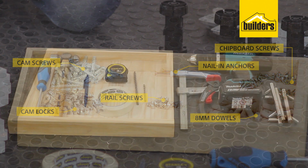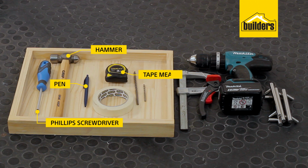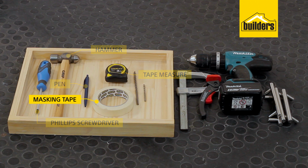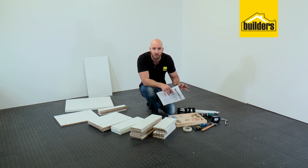Okay, then the tools you're going to need to assemble this project: Phillips screwdriver, hammer, pen, tape measure, masking tape, a clamp, a hammer drill, a 6mm masonry bit, a 4mm wood bit, and to finish it off, the kit doesn't come with handles, so your choice of handles.